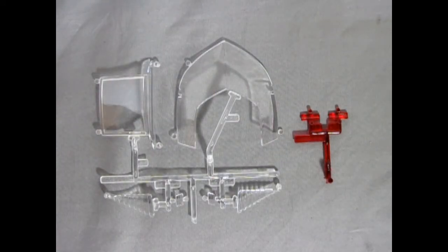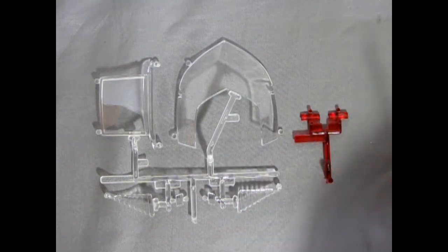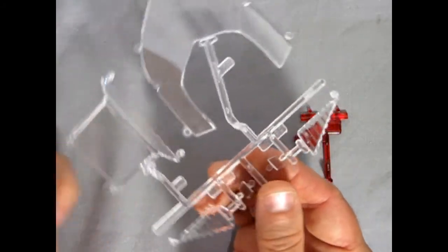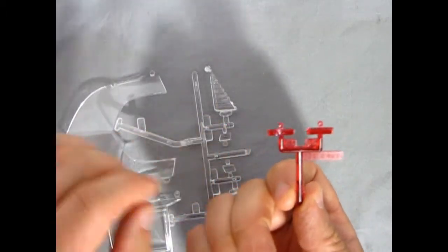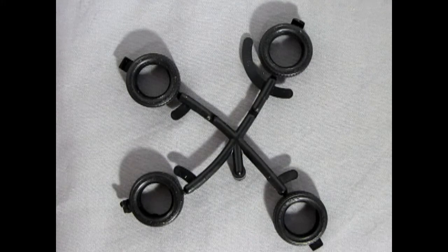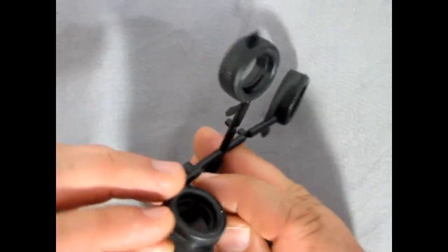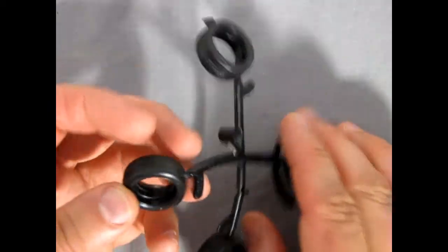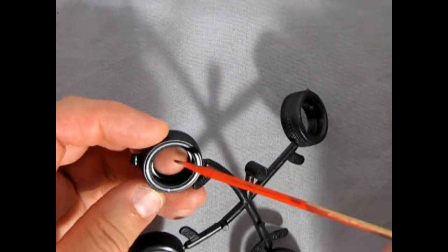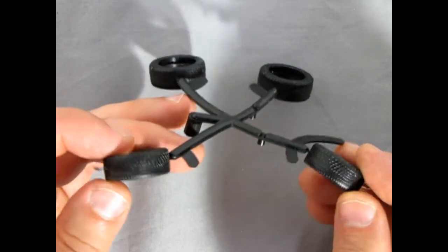Here we have the clear plastic component parts of our AeroVet: rear glass, front windshield, side windows, the sides, and our rear red tail lights. The tail lamps have some little lines going across them which will add to the detail on our finished model. The tires included are Goodyear Eagle tires, which actually came out around 1996 — they are directional and that technology wasn't really understood in 1976, so they may not be correct for the era. You could always mount them reversed to make them more generic without the Goodyear emblems, or hunt through your spare tire box for something like the Goodyear Polyglass Radial or Polyglass GT tires.